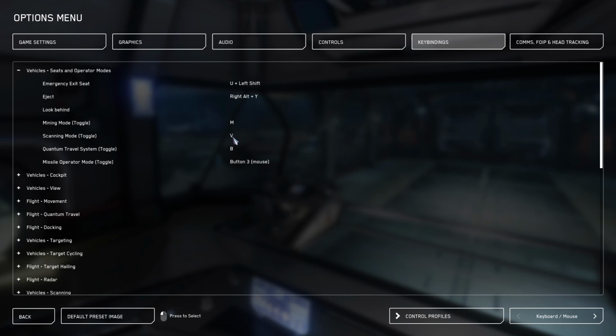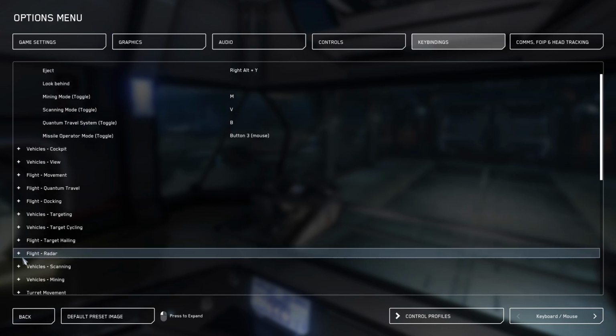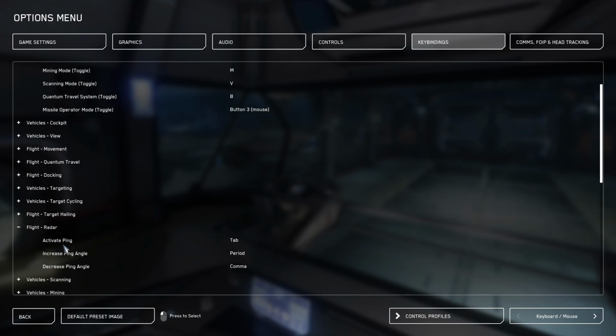Now that used to be coupled mode, which has been changed to another keybind, and V is now how you activate your scanning mode on and off. Also, the default for your mining mode is still M, so that stays the same. Another one you're going to want to check is down at flight radar, make sure that your active ping is mapped as well. Default is going to be Tab. So Tab, which used to turn on your scanning mode, is now used for your active ping, where you can actively emit that ping and get a read back of what's close by and what's around you.